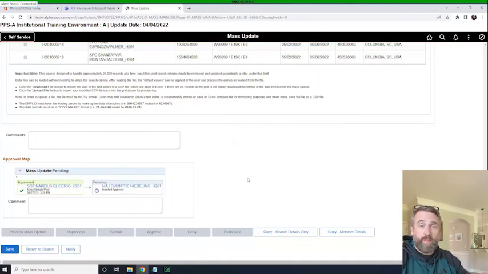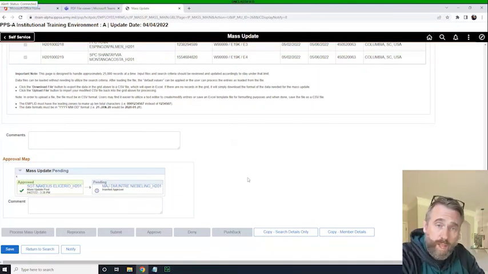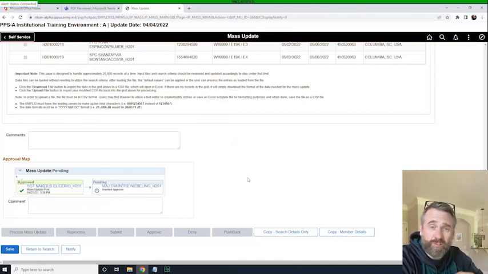So that's it. That's how we create a field duty status roster for submission to update duty status and to send the TINs and FIDs to finance to charge individuals or to deduct that money from their separate rations. I hope you found this useful. Commanders and managers, HR pros, this is now in your hands. You're able to do this without hopefully a lot of extra work and a lot of extra paperwork.